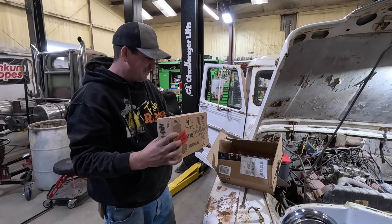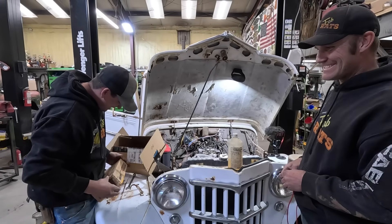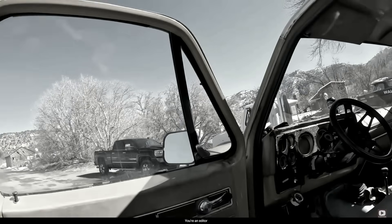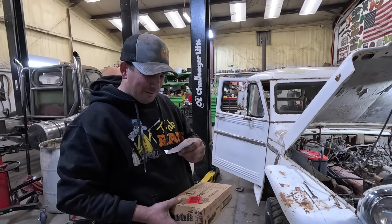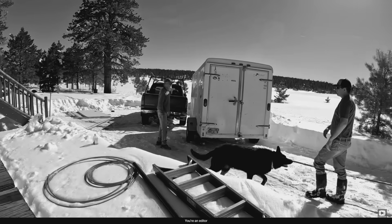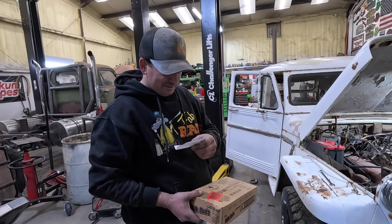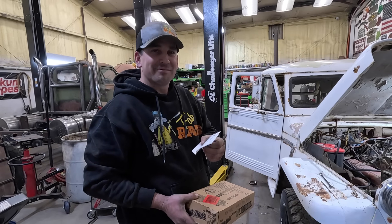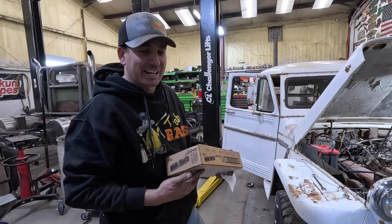It's a box of Milk Duds! Yeah, a whole box of Milk Duds. Someone's awesome. Got my Pepsi, got my Milk Duds. Shout out to Sean for helping his uncle out on his predicament with the truck and trailer - Milk Duds are Larry's favorite. Best to the whole crew from Larry and Barbie. Thank you - I didn't expect that but that's awesome.